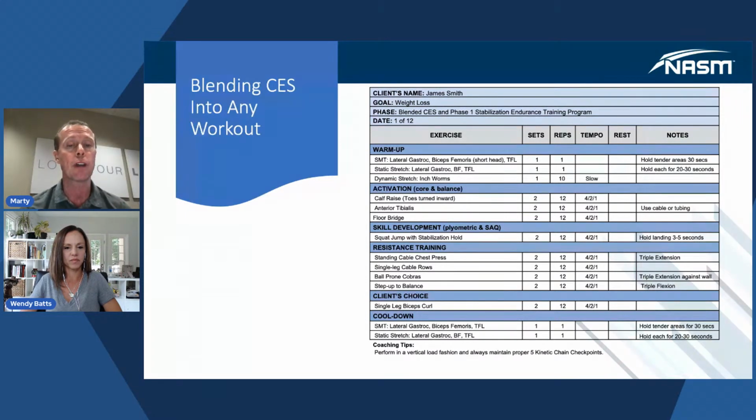So we'll do our self-myofascial technique for the lateral gastroc, biceps femoris short head, and TFL, and then stretch those same muscles with the static stretching. And then the coaching tips here were to perform this in a vertically loaded fashion, always maintaining proper 5 kinetic chain checkpoints. Yes, and like I said, this is actually a program that I've done with a client.